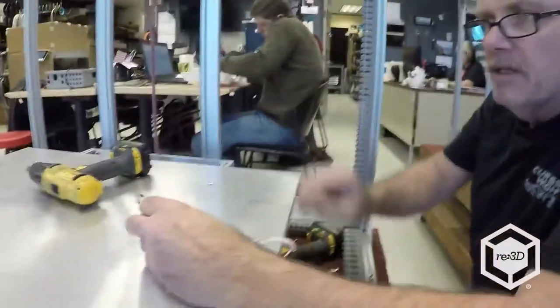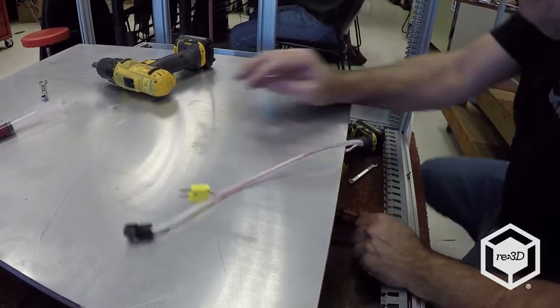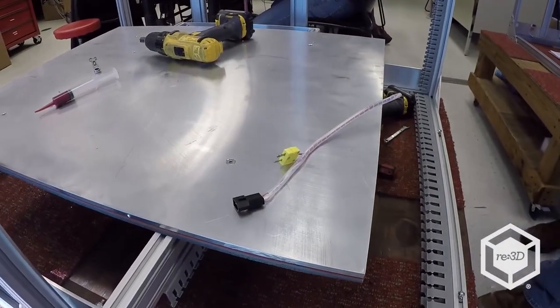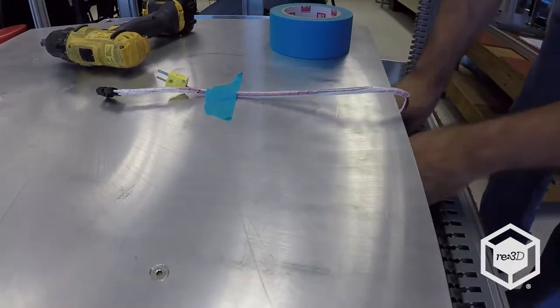Alright, that's it. And then I'll usually tape the wiring harness up on the plate to keep it out of the way. Right there. Yeah, that's it.